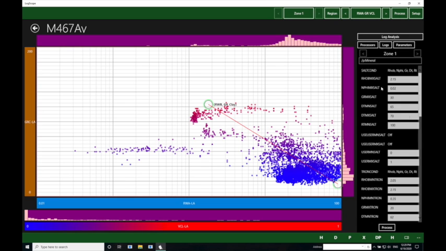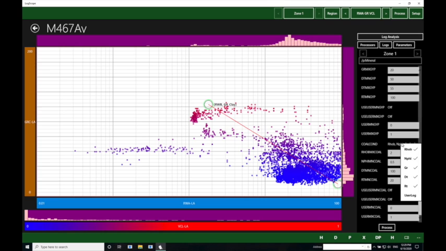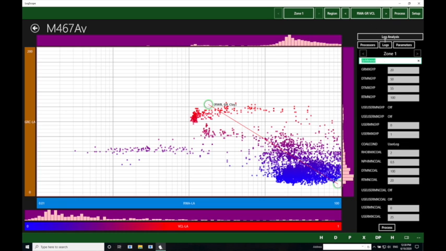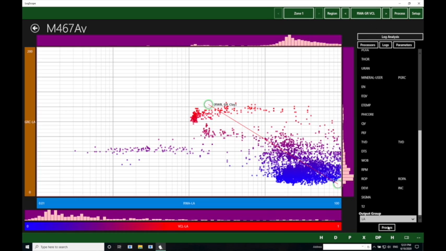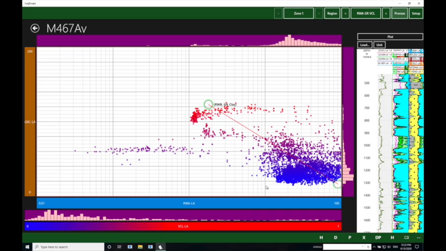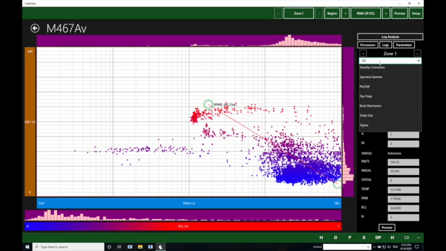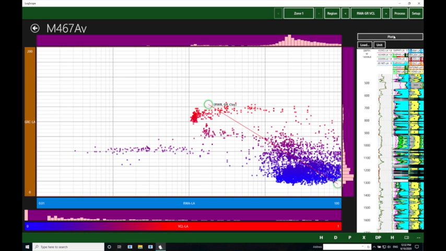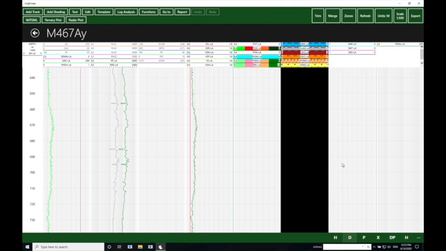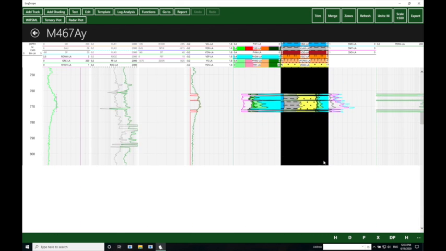Now there's a little bit of mucking around here because we have to set up the special mineral to use the gamma ray as a user log, and we also have to basically switch that on. And so the next part of this video, we're just going through selecting those parameters so we get a nice coal. Now we just hit the process button, and we get the coals produced there. And then we go back to the plot, and we've got the coals all sorted out and all nice there.